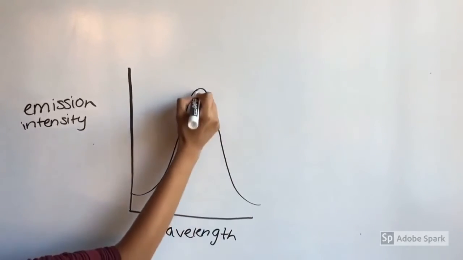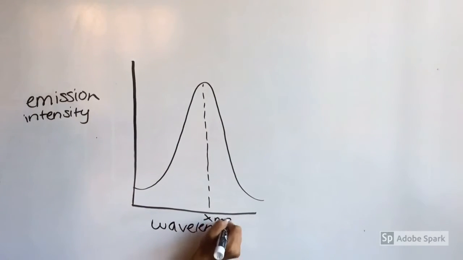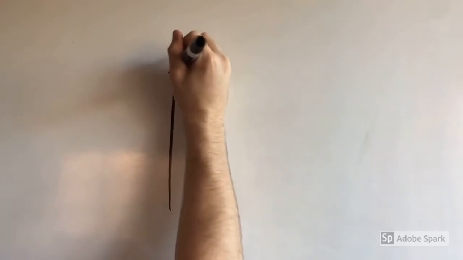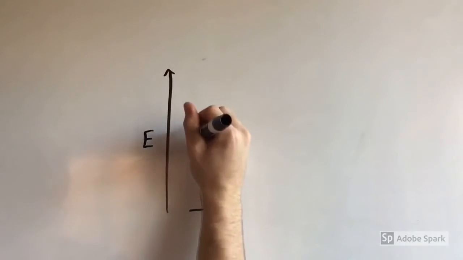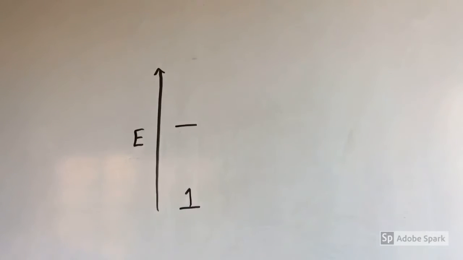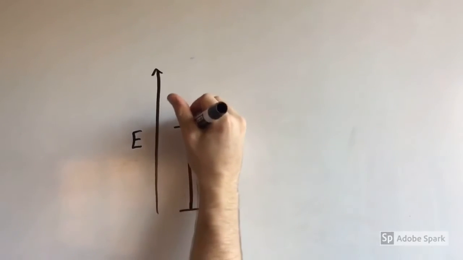For each peak on an emission spectrum, the lambda max is the wavelength for which the emission intensity has the greatest value. For an electron to emit energy, it must absorb a photon first. The wavelength the photon absorbed depends on the amount of energy required to excite the electron. The energy required to excite an electron is quantized, which means each electron requires an exact amount of energy to be excited and increase energy level.